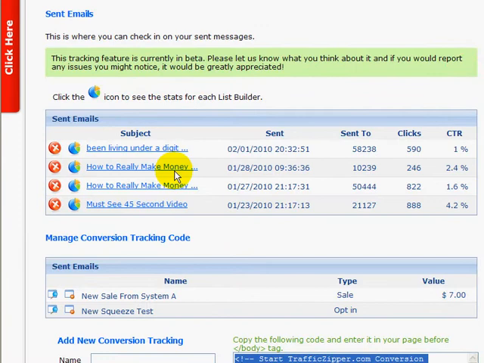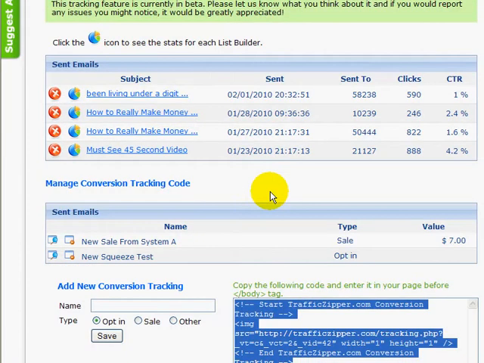So this really allows you to monitor the results you're getting. We recommend, of course, you upgrade at these sites so that you can get better results faster and mail more people quicker. And when you do that, you want to be able to track the results you're getting so you can make sure your campaigns are as profitable as possible, and you can see how quickly you're getting your return on investment back. So very cool stuff.